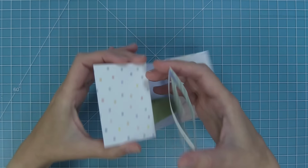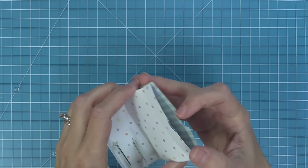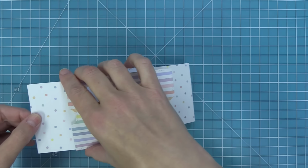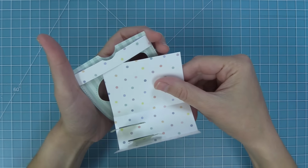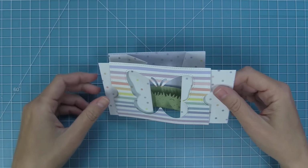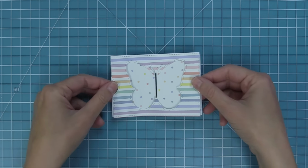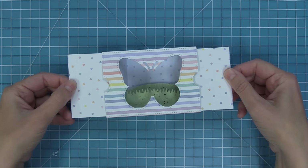The next step is to feed those side panels right through the bands that we added on the back of our Ta-Da Diorama butterfly window piece. And so we're just going to feed that right through the band on one side, and then we'll repeat the same thing on the other side. We will feed that band right through, and now you can start to see our Ta-Da Diorama card folding. It is so cute. I love it so much. The butterfly-shaped window just makes me smile. And there you can see, ta-da, we have our cute little scene.